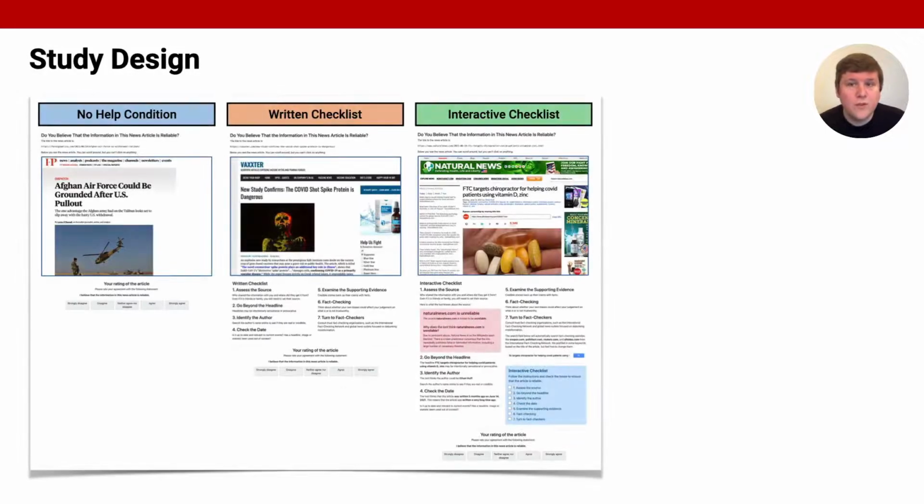We performed 2 independent studies with different news articles in Germany and the United States of America. We recruited a sample that is diverse in terms of age, political stance, and education. Participants rated 4 articles per intervention. After rating all 12 news articles and after evaluating all 3 interventions, participants were surveyed about the components of the checklist.